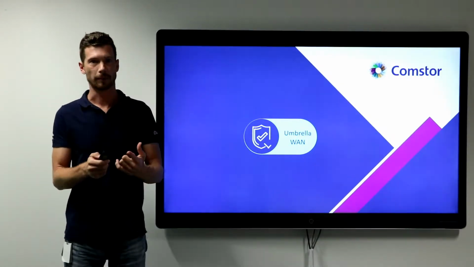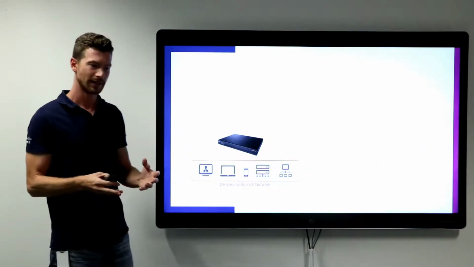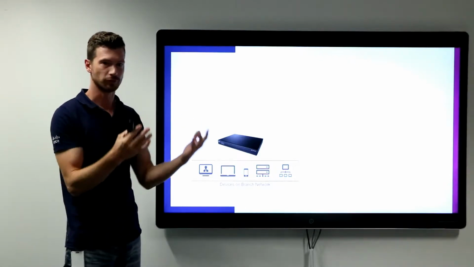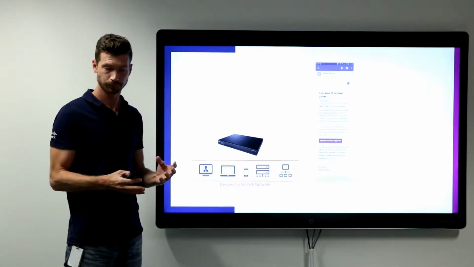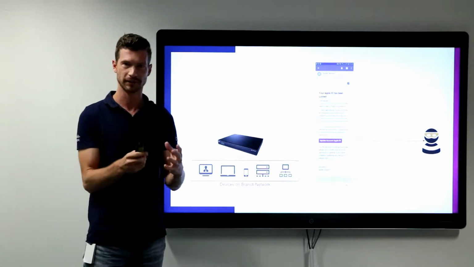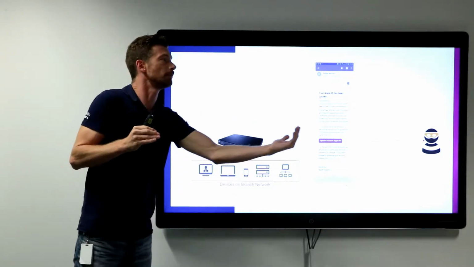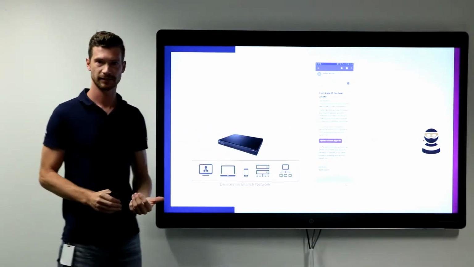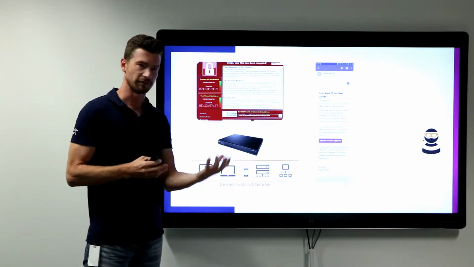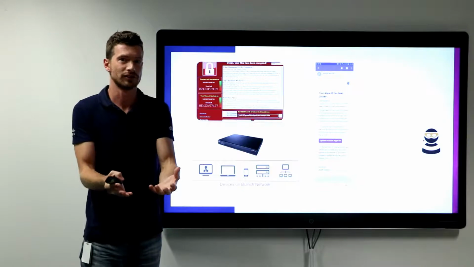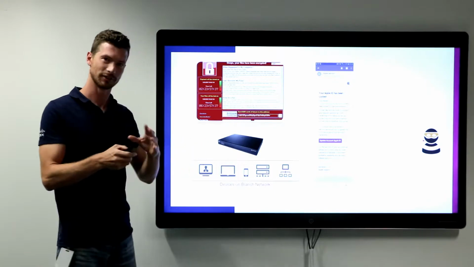A while ago, our network was not yet equipped with Umbrella security on our branch office. So I started the working day by opening just a few emails, and one of those emails was asking me to change some credentials about my Apple ID. It was just one click away to open a website, which looked quite strange, but in this site itself there was an iframe that as a reply gave malware back into my system. The next day I opened up my laptop and I was infected. All my files were encrypted, and if I would pay $300, my files will be retrieved. Luckily for me, I saved them on a different site, or a different drive.